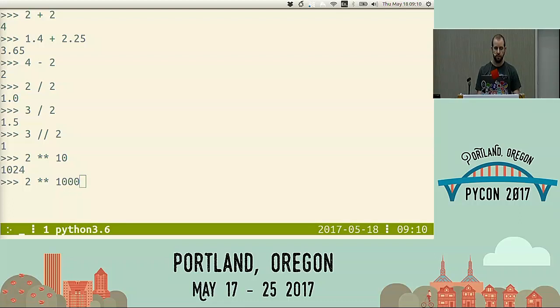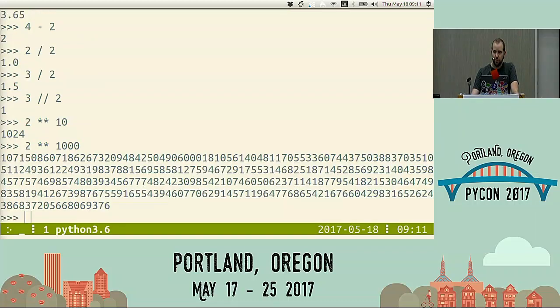What do you think this is going to give me? An error? Maybe it'll break my computer? Hopefully it doesn't break my computer. I want to go at least 20 minutes without breaking my computer. Gives me a really big number. So Python does not have integer overflow, which some programming languages have. We have really big numbers, and that's fine.